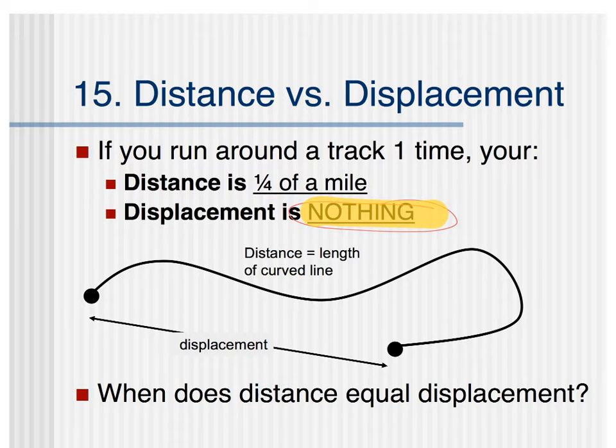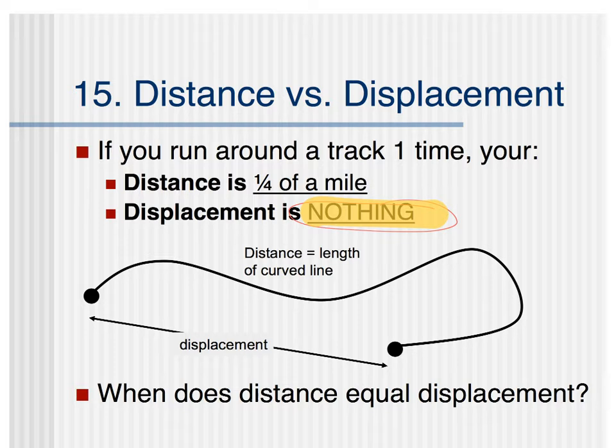Another example here, looking at this curved path, okay, the distance would be the length of this line here. If we were to stretch it out into a straight line, the length of that would be the distance. The displacement, on the other hand, is going to be this direct line from where we started to where we finished. All right, displacement is how far we are from where we started. Distance, on the other hand, is how far we actually traveled. Keep in mind, too, that displacement does have a direction, so if we wanted to get technical, we'd have to assign a direction to this line from where we started to where we finished.